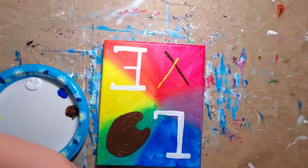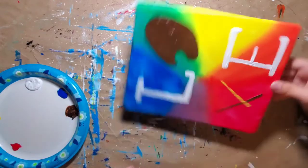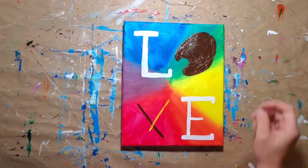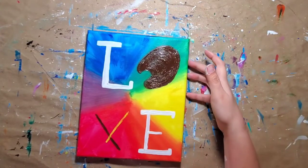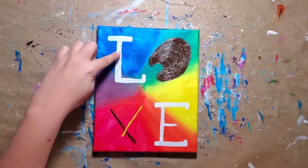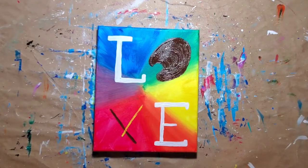Okay, so I do want my pencil to be in front of my brush, so that's why I didn't continue that line all the way. I am going to go ahead and allow this to sit, and I'm going to dry it for a second so that I can add on some more layers. Remember to keep letting your paint dry between layers so that you don't have a whoopsie accident like I had.